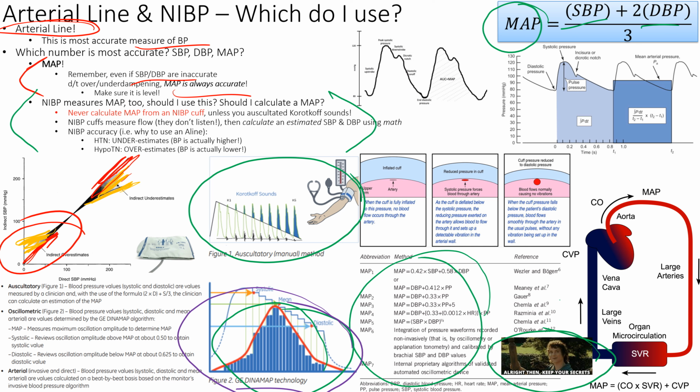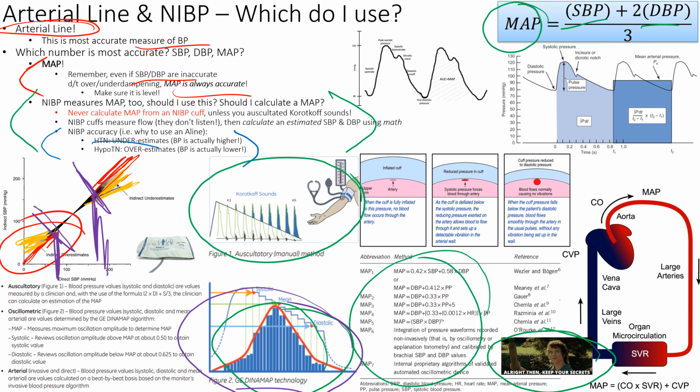So you have to trust the MAP on the NIBP, but the systole and diastole on the NIBP you can't trust, right? They're going to be overestimated or underestimated if you're at the extreme ends, less than 90 or more than 160. But other than that, if it's in the middle range, you can trust your NIBP. But your A-line you usually need for someone who's hypotensive or hypertensive, and that's why it's better, because it's not going to overestimate or underestimate. It's going to give you a true value of what's going on. And of course, we know it's going to amplify the aortic pressure just a little bit, but that's the idea, that it's much better than an NIBP, right?